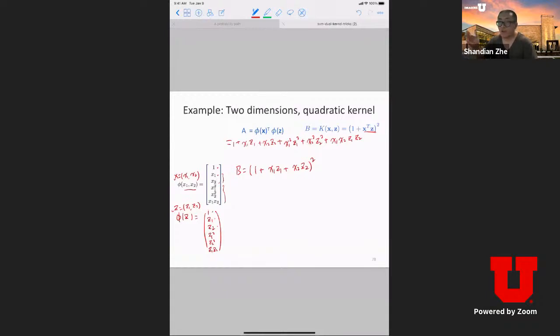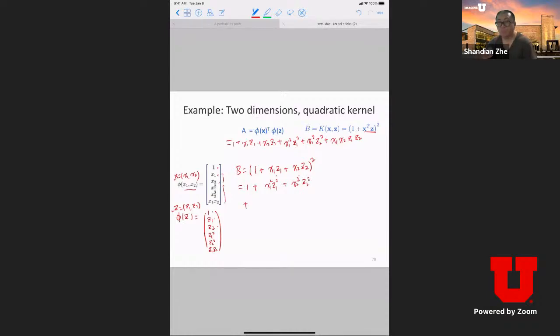So the remaining thing is quite mechanical. Just expand this square of summation. When we expand the square of a summation, there are two types of terms. We take the square of each individual element in the summation, and then we add up all the cross terms multiplied by a coefficient 2. So first take the square of the 3 individual terms: 1, plus x1 z1 squared, and x2 z2 squared. I'm going to write down the power 2 individually.